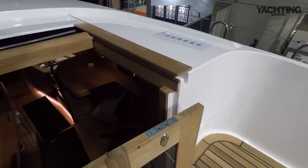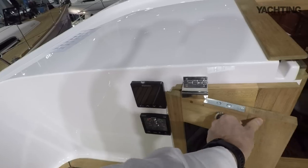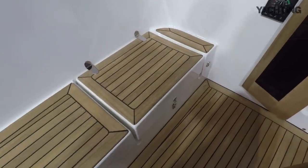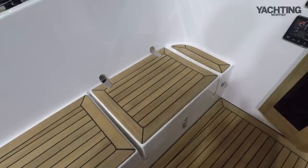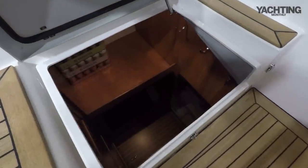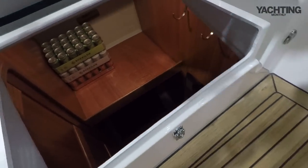Lots of teak on this boat, made with stocks of Myanmar timber. The yard's obviously looking into teak alternatives, as is the rest of the industry. One small detail to note is you've got a little locker here. This gives you access to the technical room, which you can use as stowage, or you can customize it into a heads. But we'll have a look down here, and this one is spec'd out as a small stowage room with a heads through that door aft, but we'll have a look from the inside.